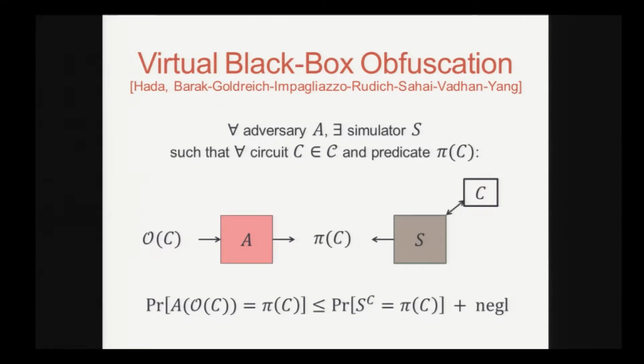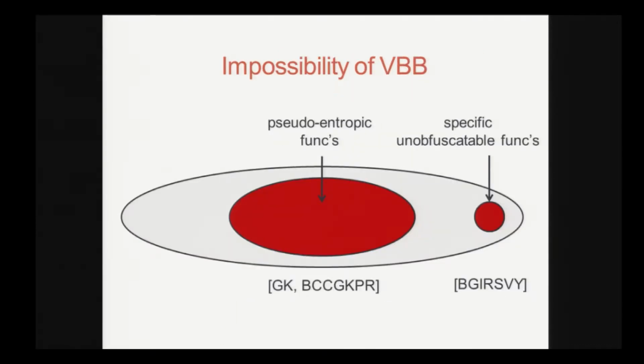OK, so we heard about ideal obfuscation and the virtual black box definition, which is probably the most intuitive and expressive definition that we have for obfuscation. It essentially says that whatever an efficient adversary can learn, given an obfuscated circuit, should also be learnable by an efficient simulator that can only run this circuit as a black box. Now, unfortunately, as we heard, we mostly have impossibilities for this strong notion and very few positive results.